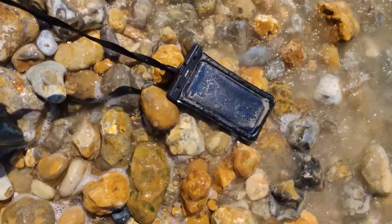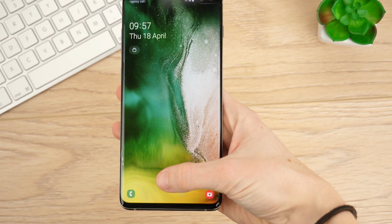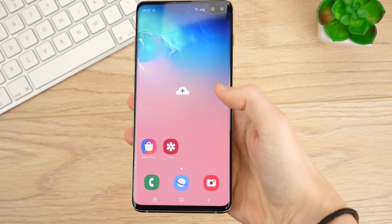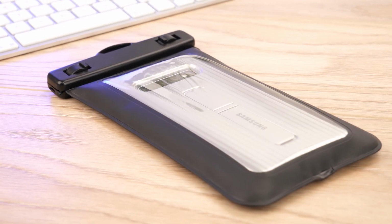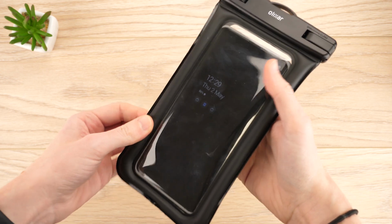To put it to the test, we put our phone inside and then put it in some water. We found the handset came out as dry as it went in and it was fully functional, which was to be expected. The integrated air pocket is a nice touch. It acts as a flotation aid and helps to keep your phone above water if you were to drop it.